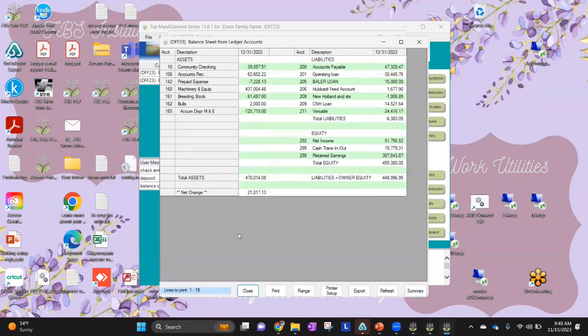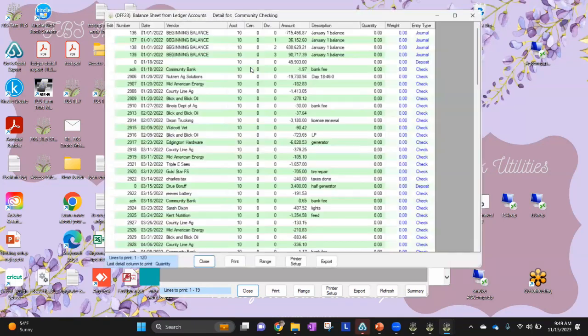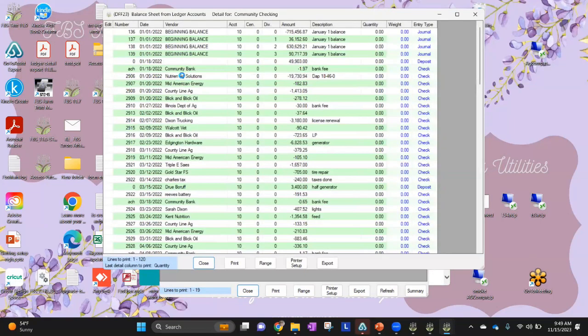So here's what I said. I have my 2 columns. So I have my assets on the left, and liability and equity on the right. And I have that net change line that shows me I'm out of balance. Running it in the 2 column, it's really quick to see though. You can compare those numbers much more easily using the 2 columns. I know I'm out of balance there, but it's just nice to see that dollar amount there. I can drill in just like I did on the income statement and drill on in any of these entries here.